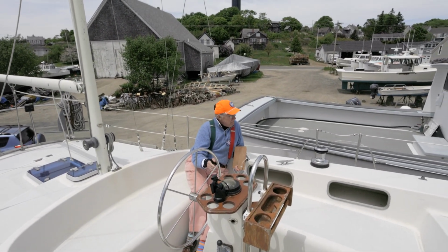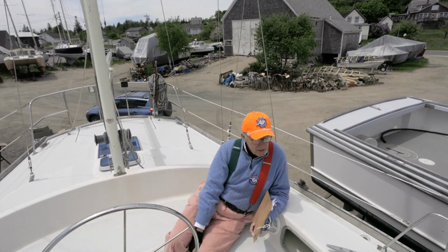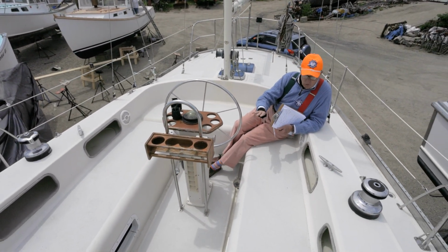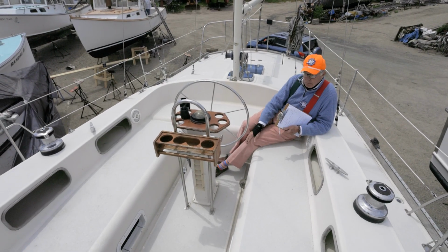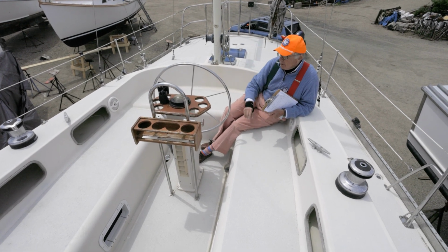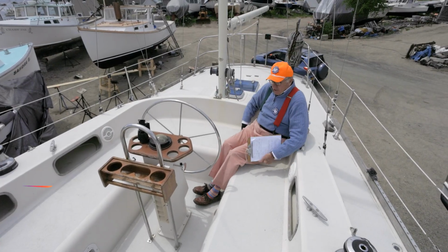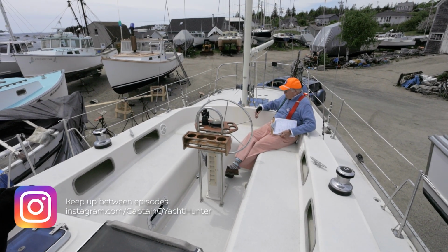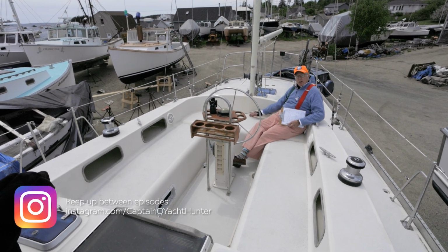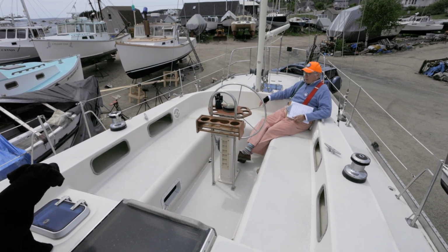Now, an overall look at this boat tells me that the owner has not spent every waking hour keeping every system up necessarily. The teak has been let go gray. That's fine, and it's weathered nicely. Actually, it's not in bad shape. I'm looking at a compass that's half filled with fluid that needs to be addressed. She just needs to be tidied up some. But look at this comfortable cockpit now. See the curve? We have the nice curve to the cockpit first of all, and then also the slight slant. That's probably about 10 degrees off upright, just enough to make you feel secure and comfortable.